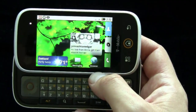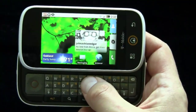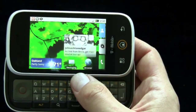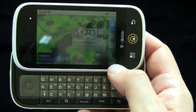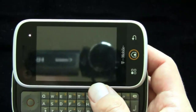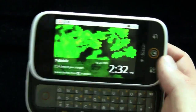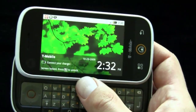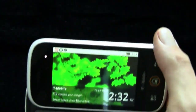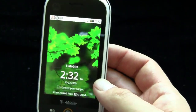Right now — and right now means for the next few weeks, because the Droid is coming out — I think if you want Android, you either want to go with this or with the Hero. It just depends: do you want a hard keyboard? The Click gives you a hard keyboard. The Hero gives you a larger screen, a thinner body, and multi-touch web browsing. Moto Blur versus HTC Sense is kind of up to you. I prefer HTC Sense a little bit, but the more I use these things, the more I realize I personally don't want to see all my Facebook and Twitter updates all the time — but that's just me.